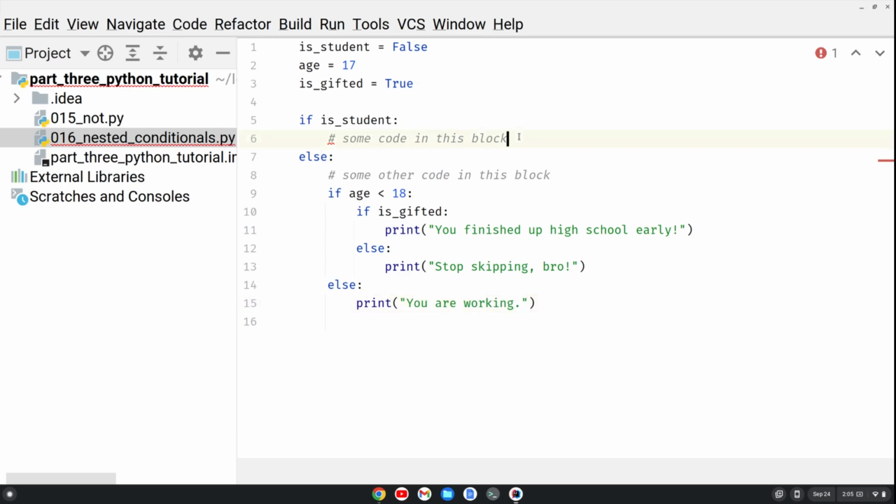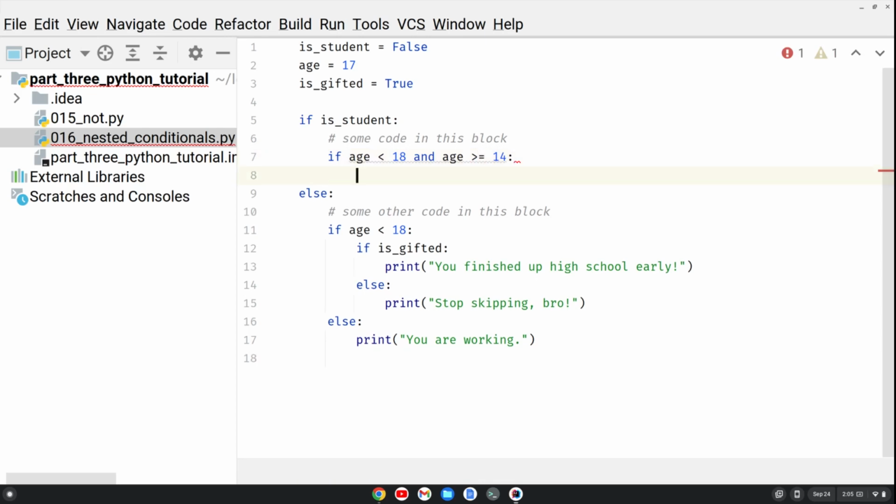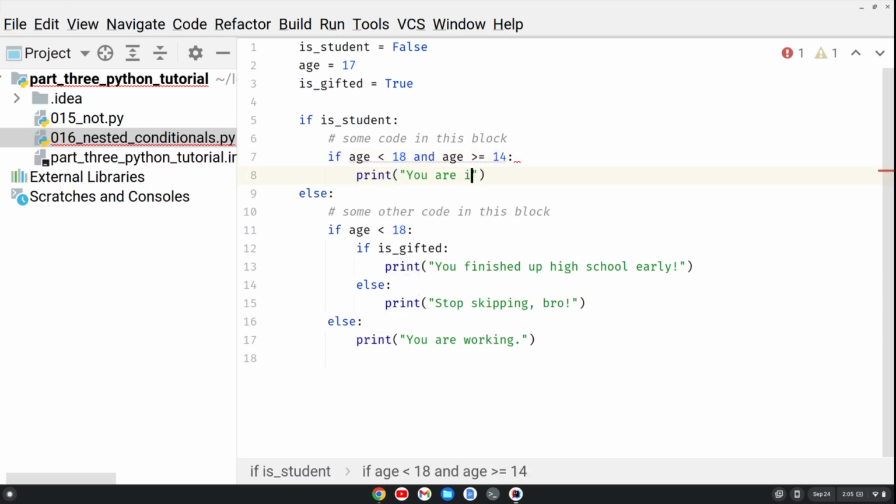Let's add some code if they are a student, and then we'll play around with a couple conditions here. So let's say if the age is less than 18, and we're going to use an and keyword. So now we have to have two conditions that are true, and age is greater than or equal to 14. Well, what we're going to do is print you are in secondary school.